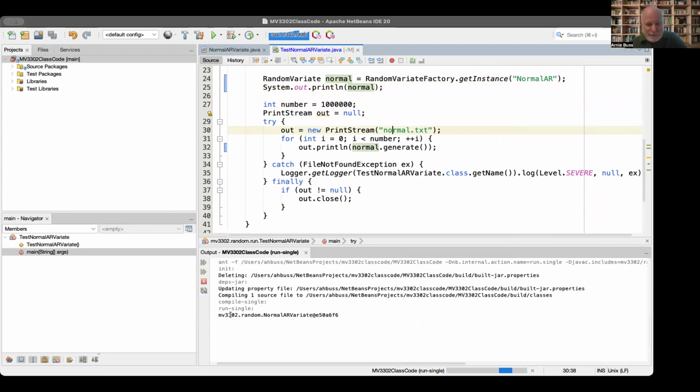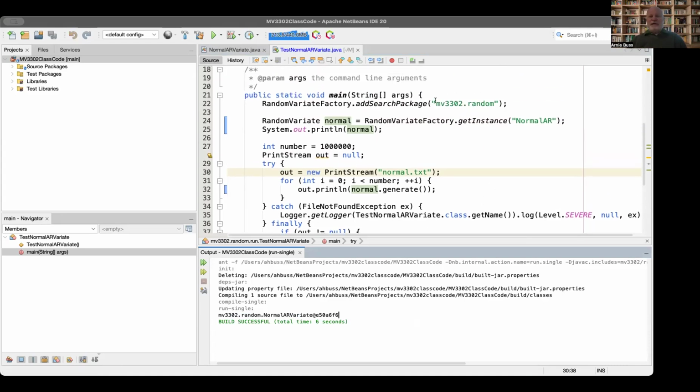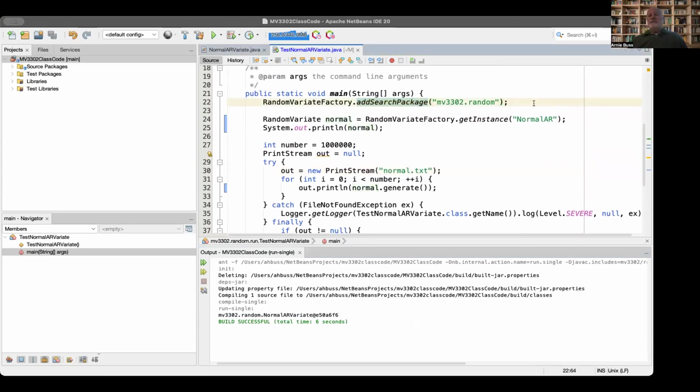And this is to make sure that I'm actually getting the one that I created, not the one in SimKit. So it turns out, when you add a search package like this, what the random variable factory does is it looks in the user defined search package first.